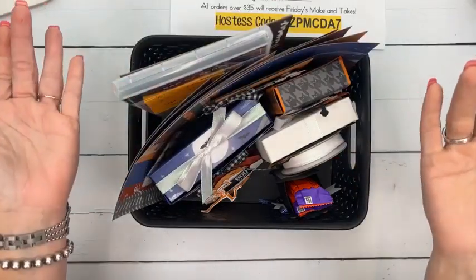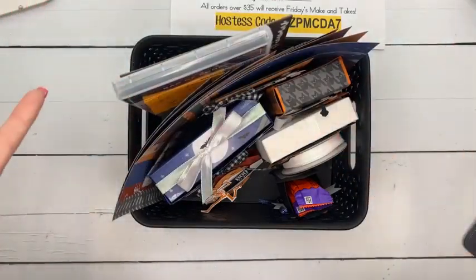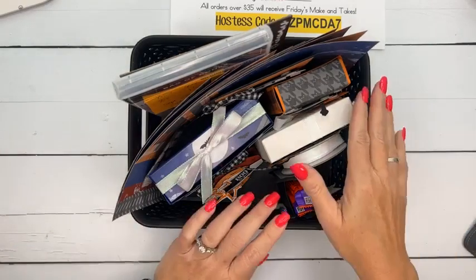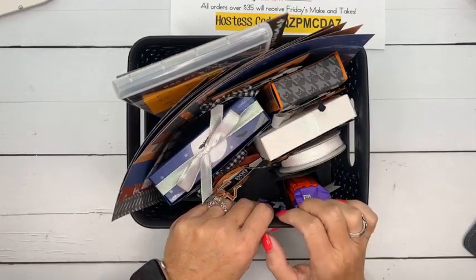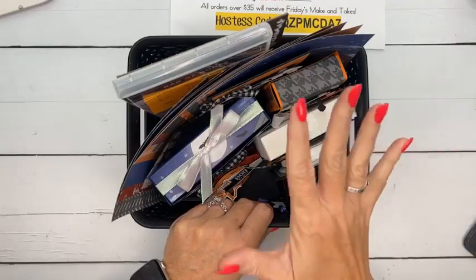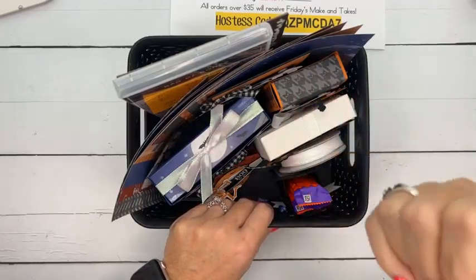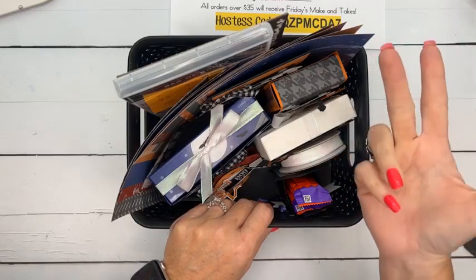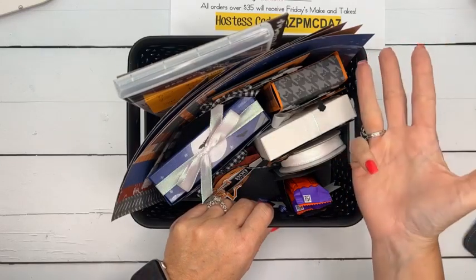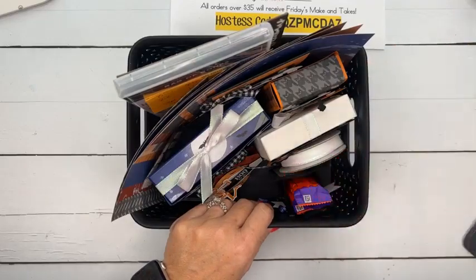Remember the witch hat last year? The witch hat punch? I mean, we just really like our Halloween stuff, don't we? It sold out and never came back, so we don't want that to happen. We want to make sure we get what we want. But anyway, there's a lot of things in this class. Quarter pack of paper, pack of the glow-in-the-dark embellishments, a bolt of ribbon, a sheet of the glow-in-the-dark paper, six projects, PDF.